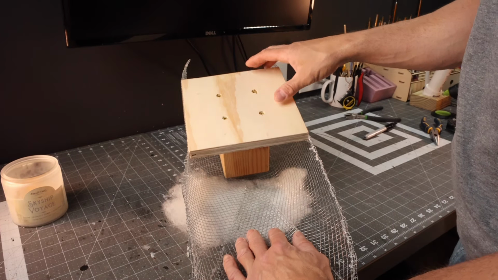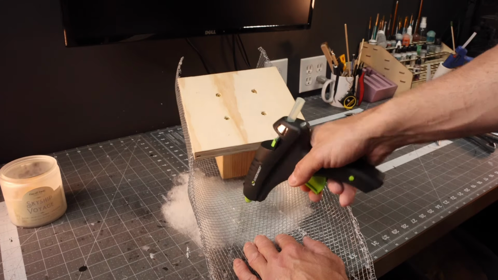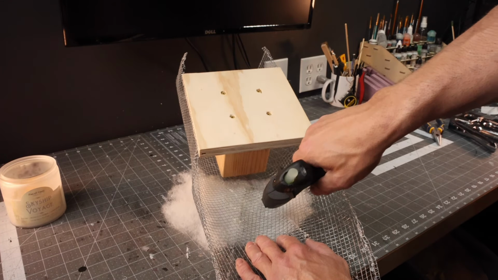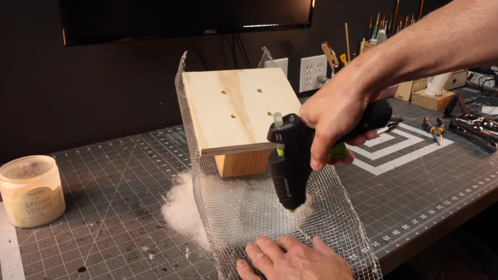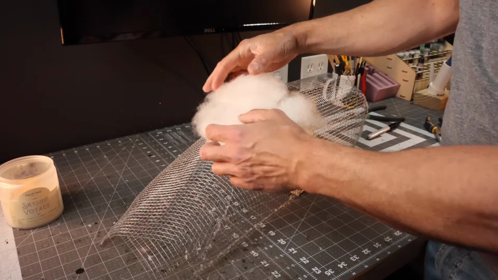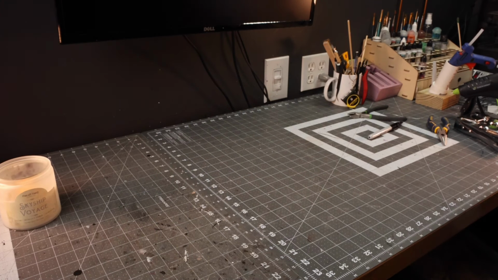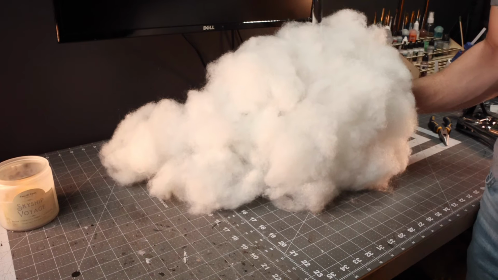Now, very simply, we're gonna take our Sure Bonder hot glue gun. Love this thing. We're gonna use some hot glue to just squirt it right through the chicken wire, right onto the polyfill fiber, and that's gonna hold the clouds on really nice. Once that cures, we can fluff it up, add a whole bunch, rinse and repeat, and then we're ready to paint this up.